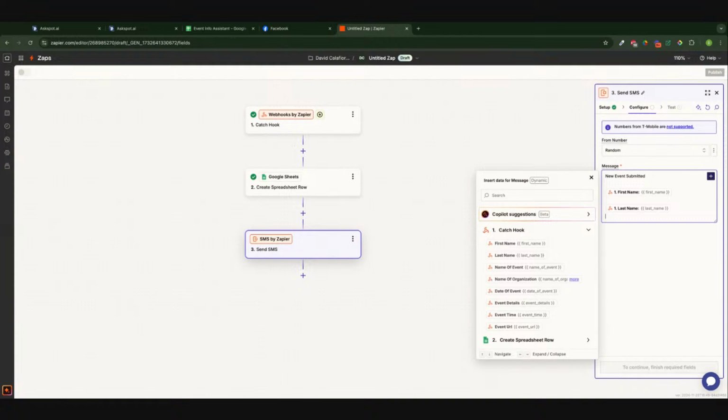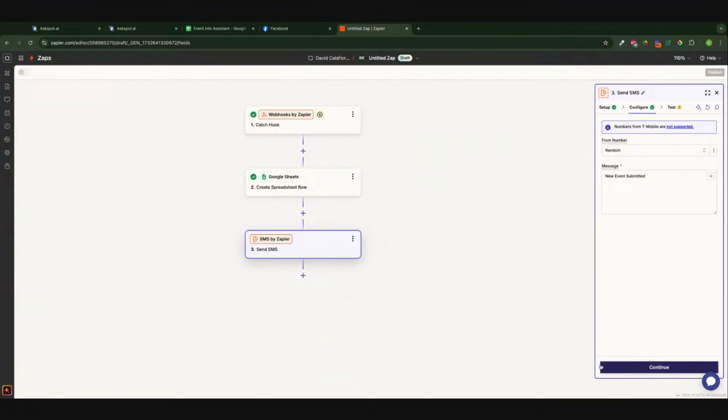Obviously it's an SMS, so you may not want to add all that information in, but you might just want an alert that somebody added a new event, and that's an easy way to do it. New event submitted. And then you could go look at the Google Sheet and pull that information off of there. So if you wanted to do that, that's super easy.